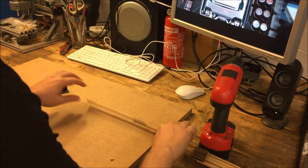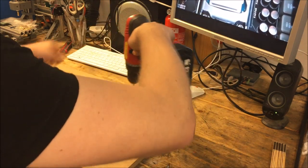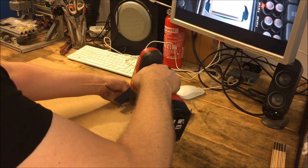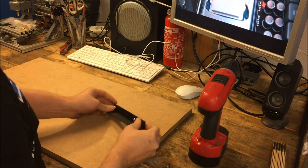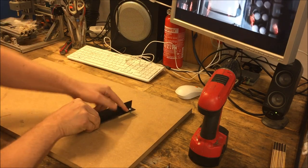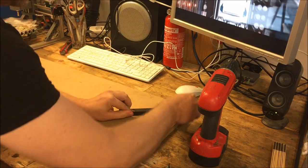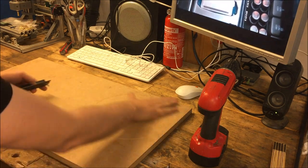Like so. And then I just need to make a guiding hole into the board here. So let's see. This is good. That's proper. Yep. Very, very small, very, very quick. Now I just take this and do this. Just scratch a perfect circle into this, using this one into the guiding hole here.